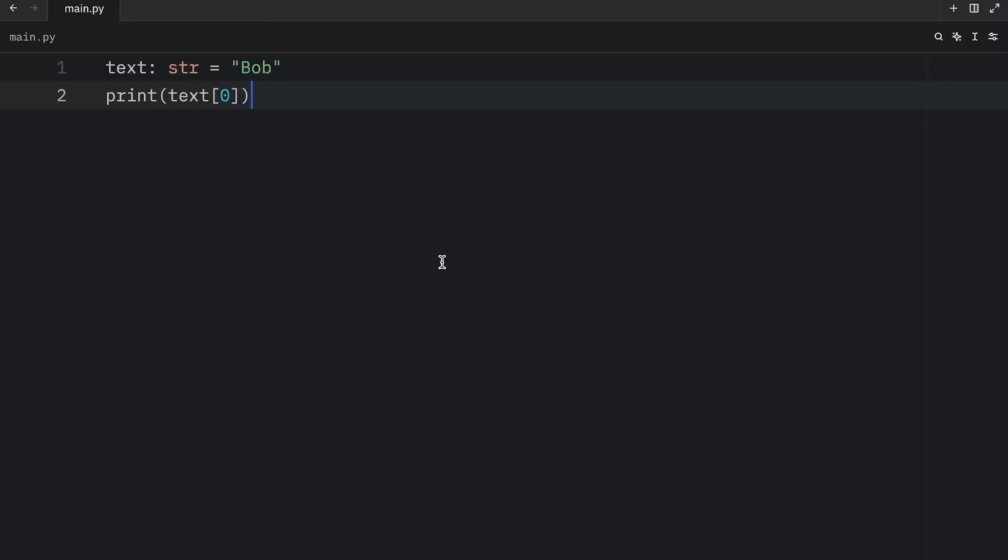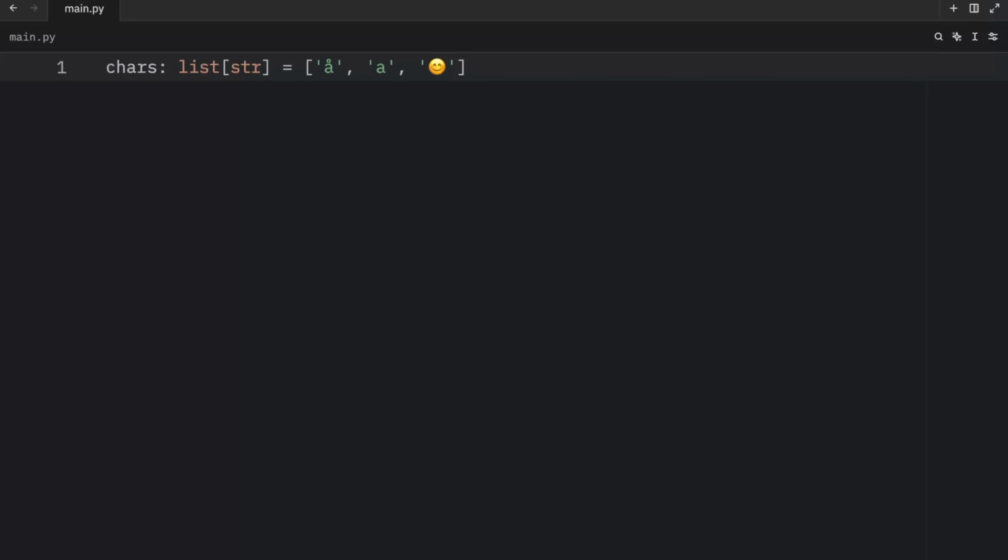In CPython, which is the official and most widely used implementation of Python, and probably also the one you're using if you downloaded Python from python.org, string data is stored as code points. And a code point is the number that's assigned to each character in Unicode. Take a look at these characters, for example. Here we have an a, a character, and the smiley face emoji.